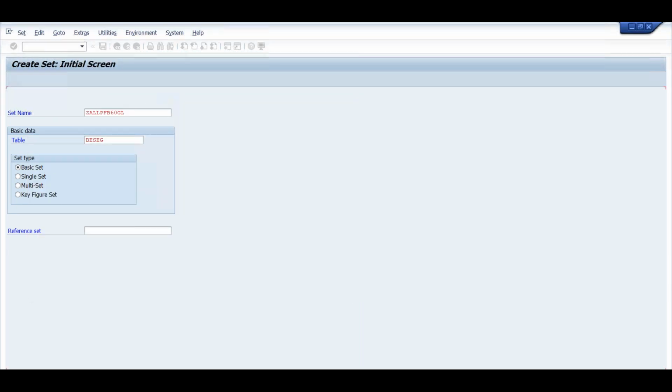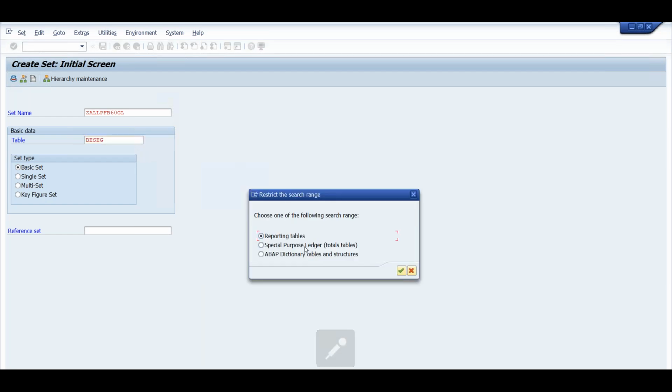Let me close again. Earlier I selected reporting tables, that's why all totals-related tables were coming. Now I selected the accounting-related tables and structures. Hopefully we should get it now. Let's see.